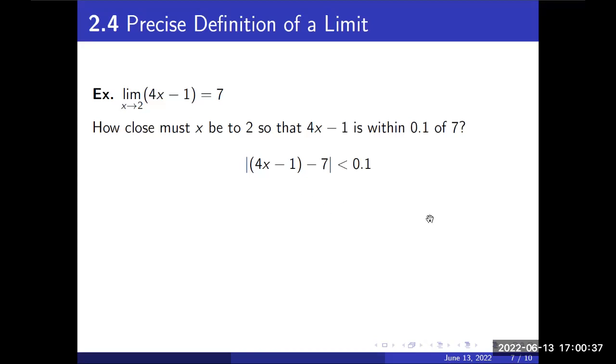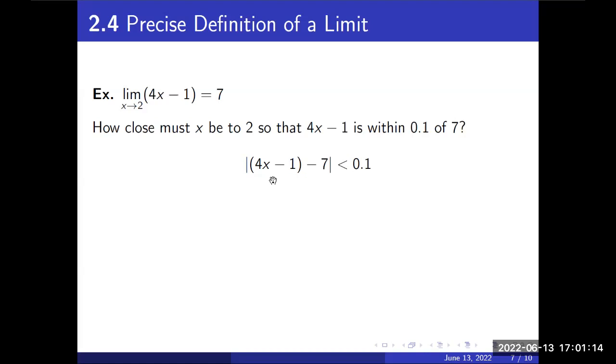There's a reason behind this. I know this looks really strange. What are we saying here? Wherever the function ends up, whatever its distance is from 7, and maybe this is a little bit above 7 or a little bit below 7, but whatever that difference is, whether this works out to be positive or negative, the absolute value should be less than 0.1. If we're going to be within 0.1 of 7, that means the difference between them will be less than 0.1, either positive or negative.